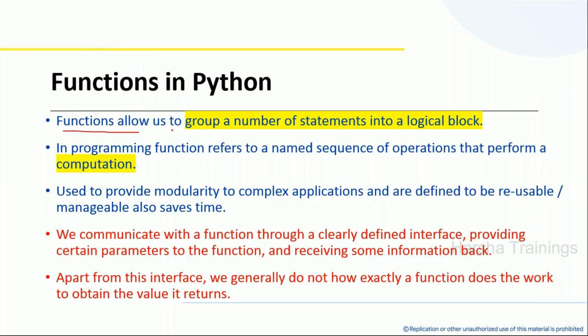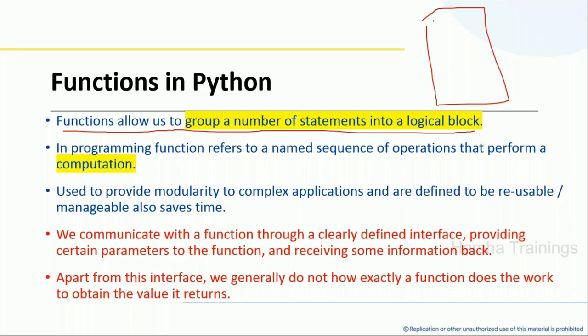functions allow us to group a number of statements into a logical block. Now, I'm writing some set of statements in my program. If I want to group some set of statements as a logical block, for example, if you consider these 100 statements, I will make it a group, and I will give a name for this.